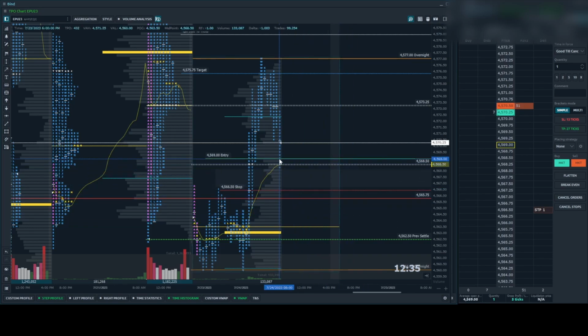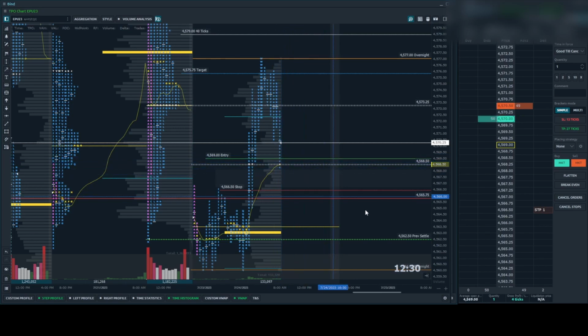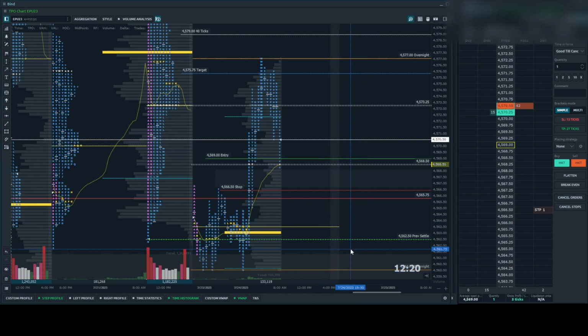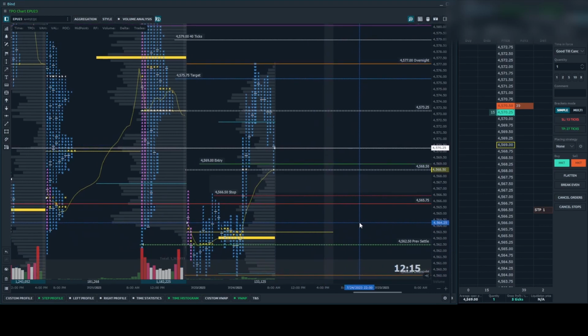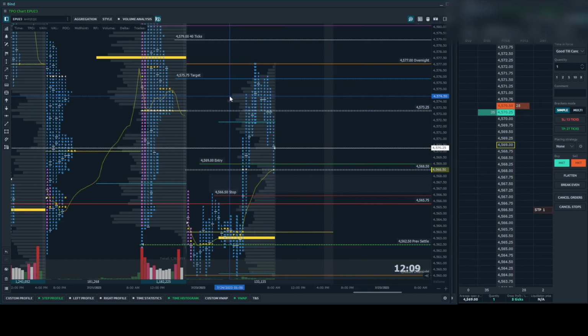There we're getting a little more action from this VWAP. Just taking a little longer because it's pre-market. I'm looking at this getting at least into here.